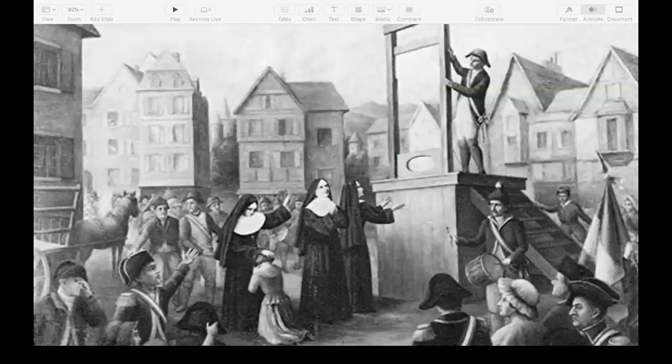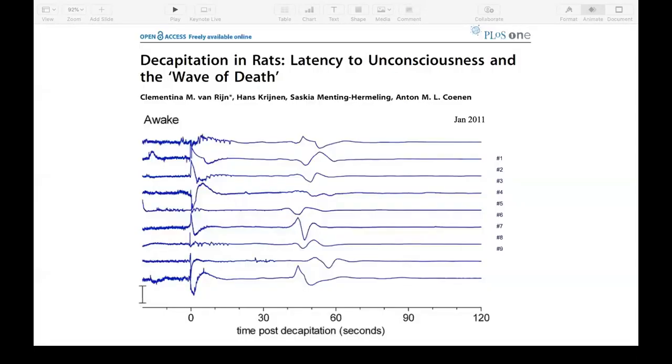And that's an experiment that had been done a couple of years ago in Nijmegen, where colleagues used rats for their epilepsy research. And they also had eventually to terminate the experiment. And they did it with decapitation, which is relatively a humane way to end an animal experiment if the animal is small enough, clearly. And at the same time, they recorded electrical activity of the brain. And what they observed is shown on this slide.